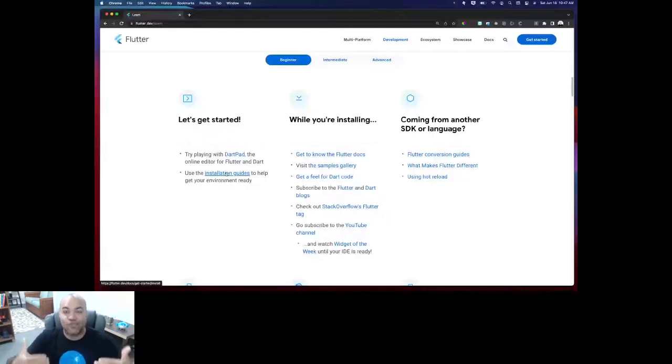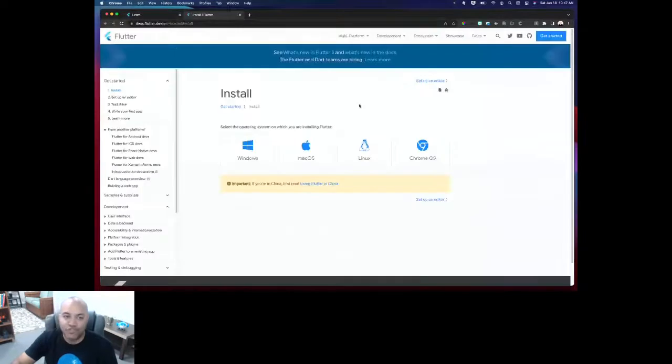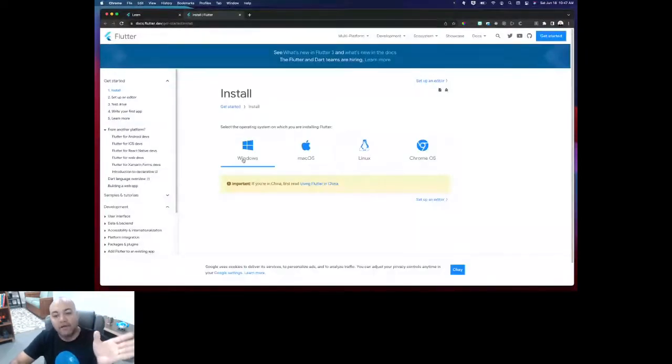But the easiest and fastest way for you to get developing in Flutter is going for Flutter Web. And most of the knowledge that you're going to be using in Flutter Web crosses over to the mobile side of things as well. So let's continue. I'm going to go to the installation guides. Here it shows you how to install Flutter. So you have the multiple operating systems that you can install Flutter on: Windows, Mac OS, Linux. Mac OS, because I have Mac OS.